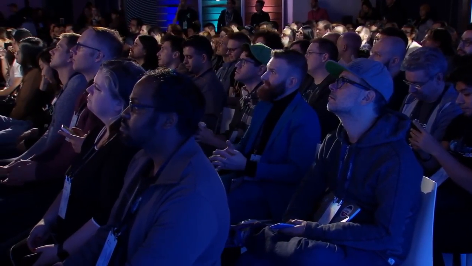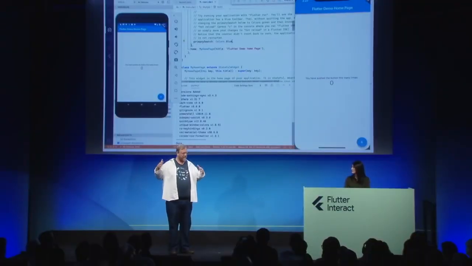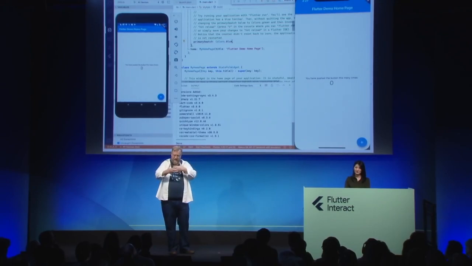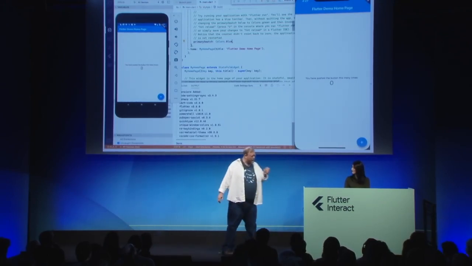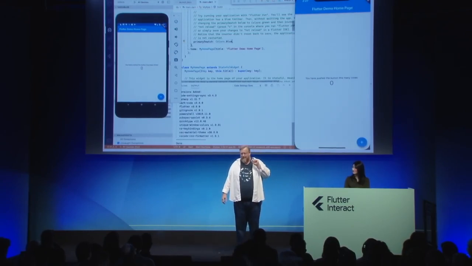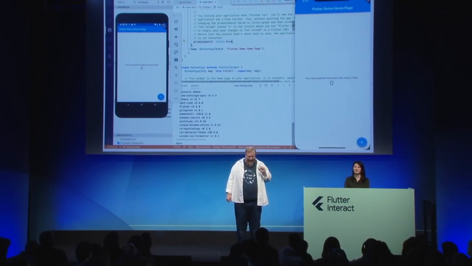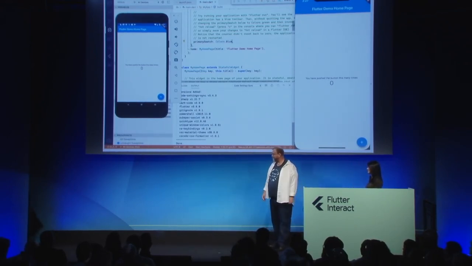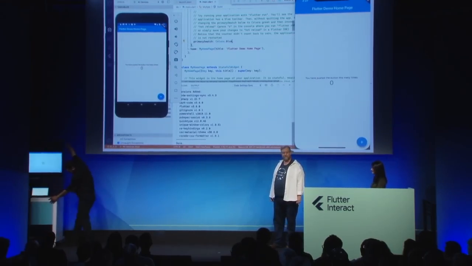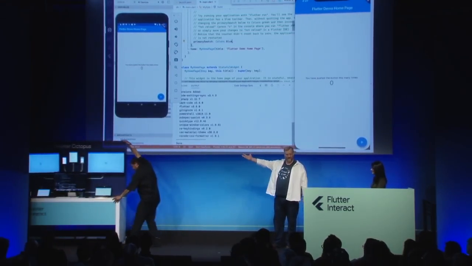So you might think, at this point, it would be a reasonable thing for us to do to fire up Visual Studio Code and show you debugging those two devices. And that would be reasonable. But it would also be boring. So when we made two devices work, we thought, how far can we take this? And we went a little crazy. So gentlemen, if you will. I give you the Flutter octopus.